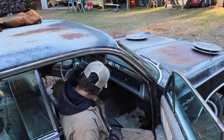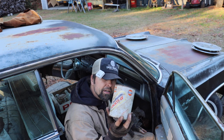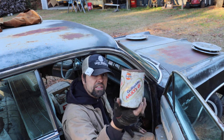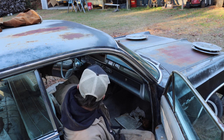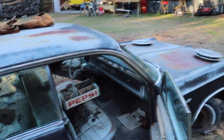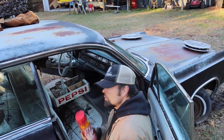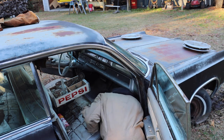Anyway, we got these out of the barn too. Some golf. These aren't the good tin ones. These are the cardboards, but they're still full and still cool. Golf Pride Multi-G. Dr. Pepper, that place was full of bottles. Some of them bottles are worth some money, but I don't know which ones are. Let's look in the back here. Oh, I looked under the seat. Let me go under the seat here. Let's see what we got here. STP Old School Carb Spray. That's nice. Got the Mountain Dew.